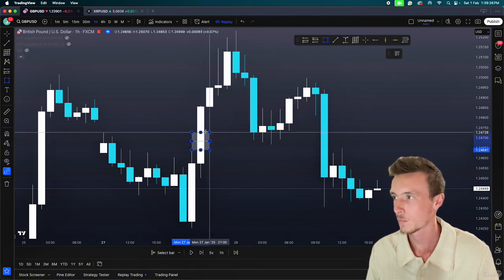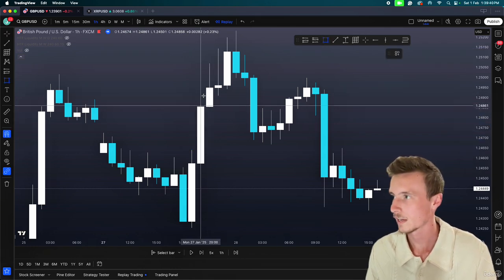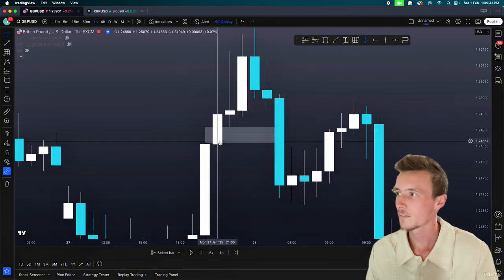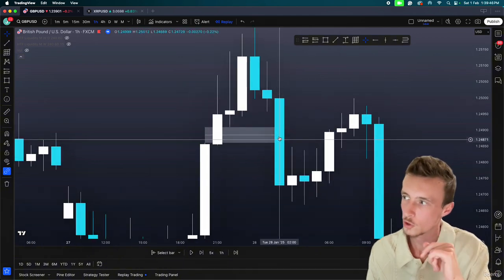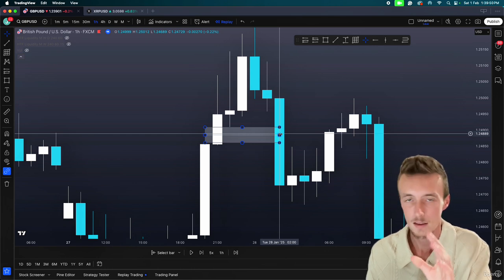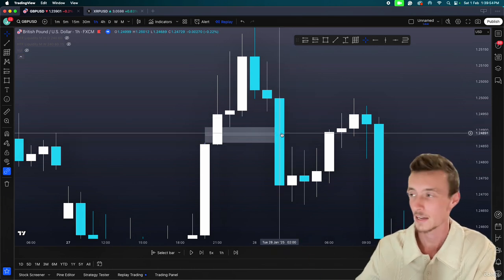So as we can see, I'll put my example back here again. Actually, let's use this one. There's a smaller fair value gap up in here, and we can drag price across. So this fair value gap is bullish. Price trades back within it. Do we take a trade as soon as the fair value gap is hit? No, we do not. Why? Because we need to see if the fair value gap is still valid.